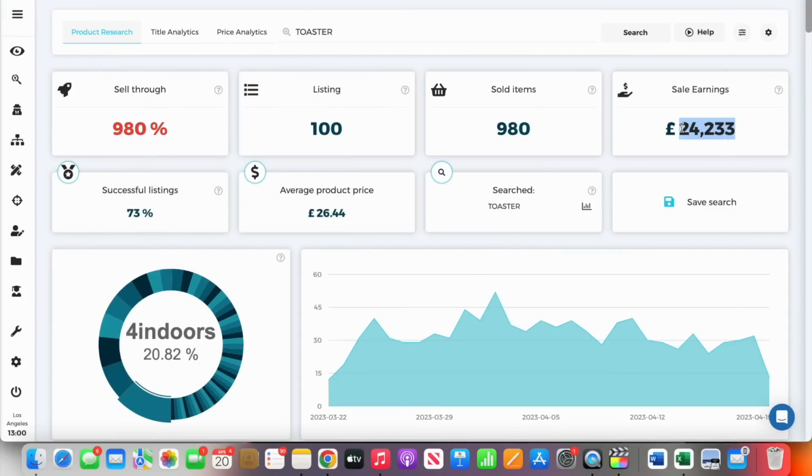Then it's going to be a simple case of you going over to your product research software. So let's say you were considering selling on eBay, you may want to use something like Zik Analytics just to double check the data to see if people are actually spending money on the item. And you're going to be able to do the exact same thing when it comes to coming up with ideas for which affiliate product is the best one to promote.